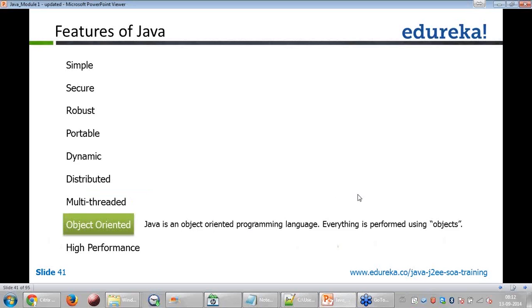Okay, object-oriented. Java is an object-oriented programming language. Everything is performed using objects, as I said before. If you look at the outside world, everything is an object. For example, a pen, a pencil, a computer, a laptop, anything is an object.